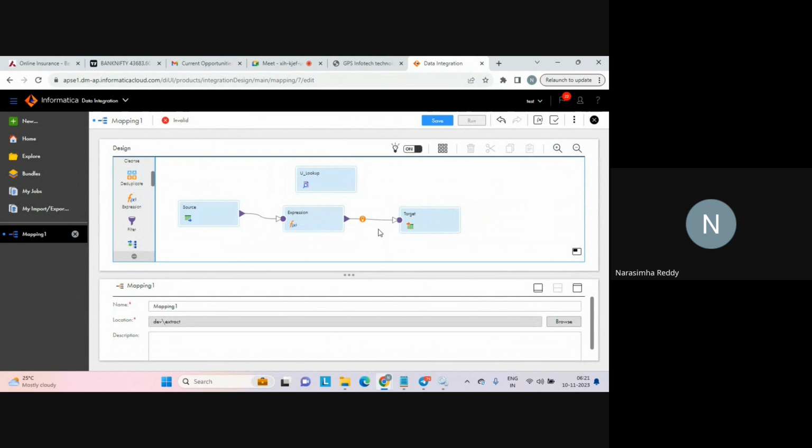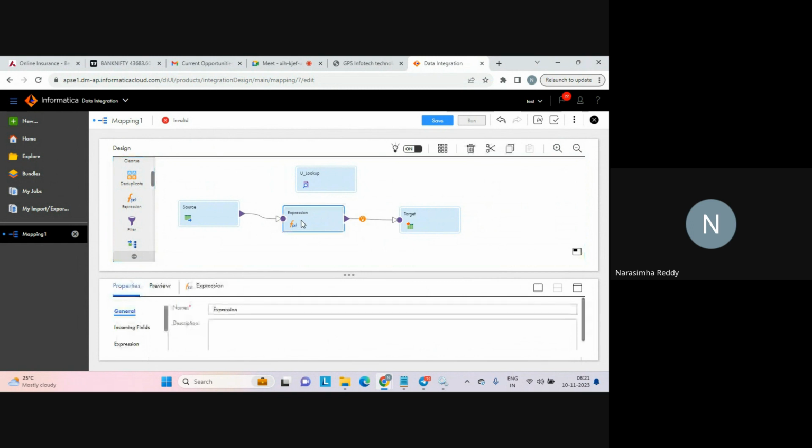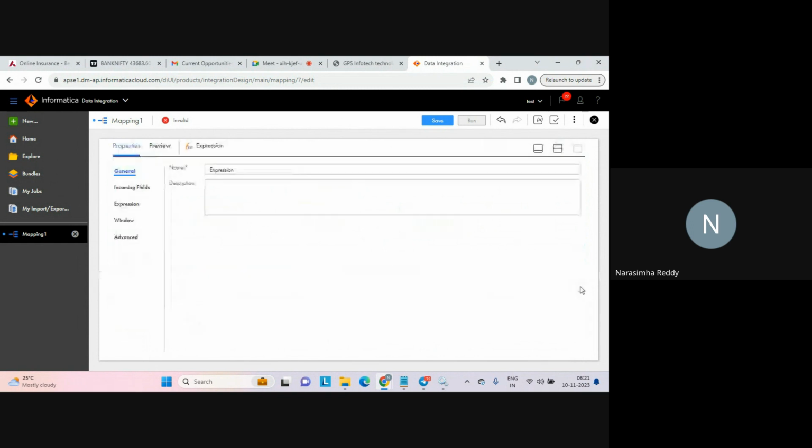I repeat, we can connect source to expression, expression to target. So now let's go to expression transformation.